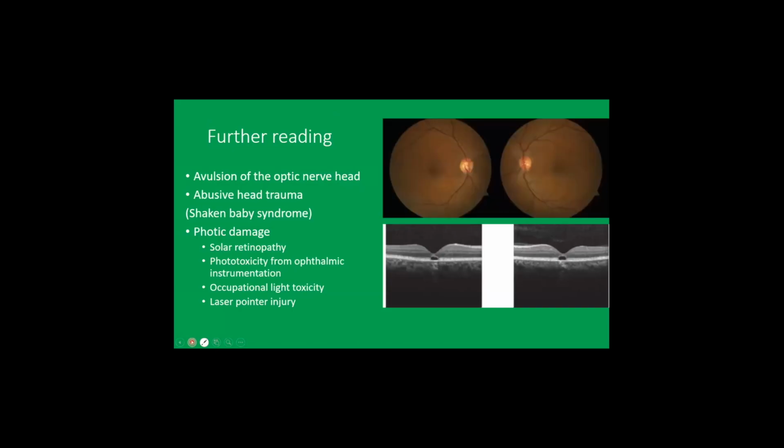Trauma can occur from exposure to sun, from our instruments in theater, and from laser. And that can lead to the formation of what we describe as an outer macular hole.